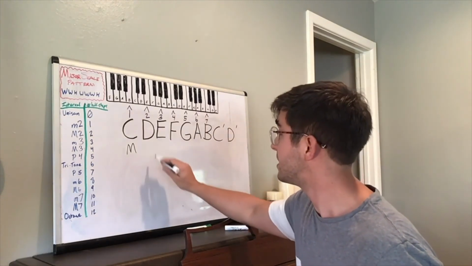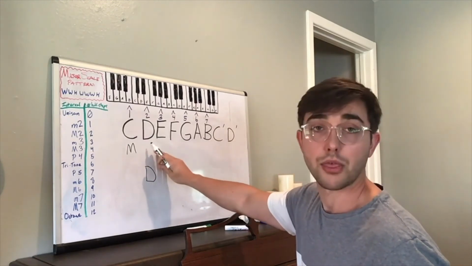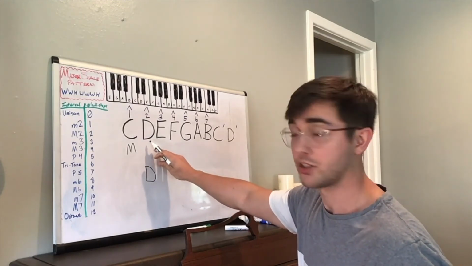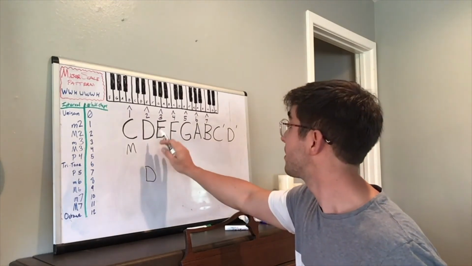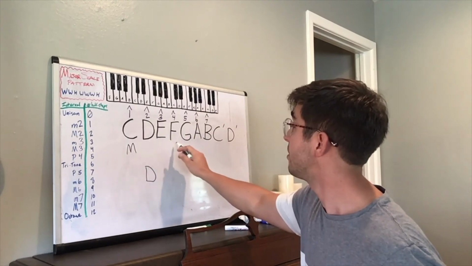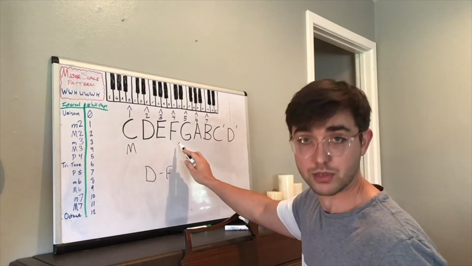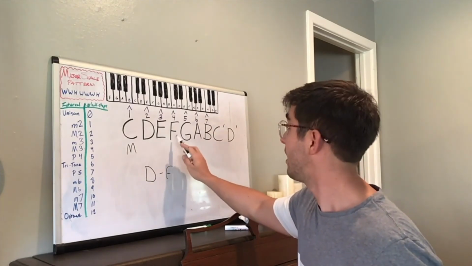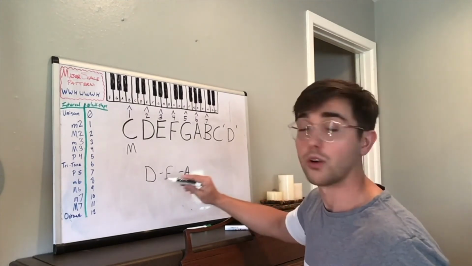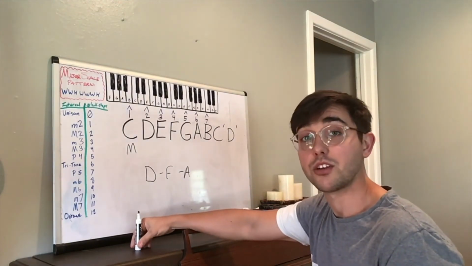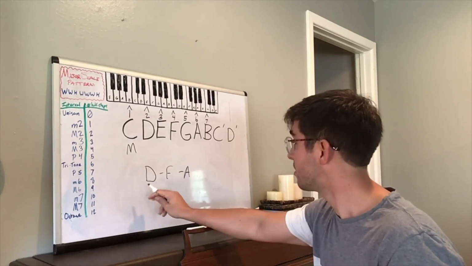So, starting from D, we have a D right here. A third up from that, because a triad has 3 notes and it's made up of 2 stacked thirds. So D, 1, 2, 3. The next note is F. Then we have to go up one more third because it has to have 2 stacked thirds. F, 1, 2, 3. And so for our triad built on scale degree 2, we have D, F, A.